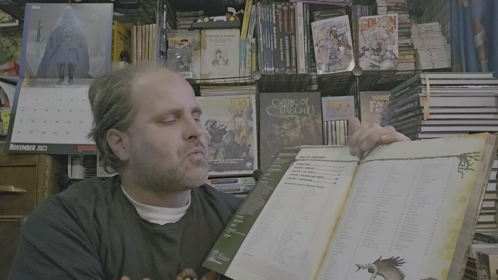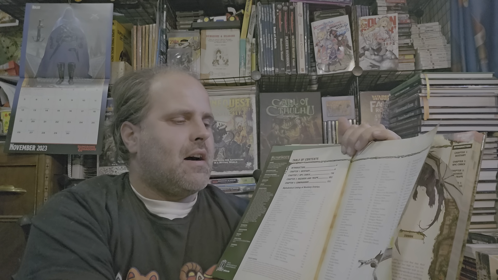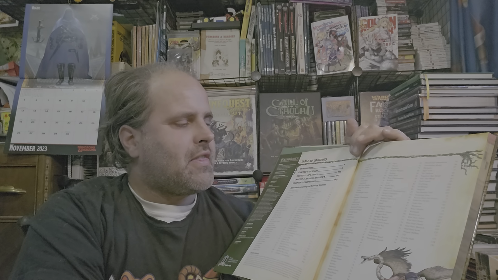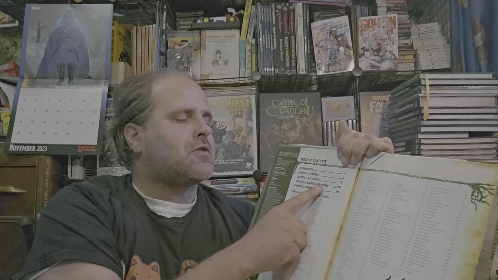The table of contents is well organized. It does the job that it needs to do. It is important to note that the bestiary section is actually broken up into several groups. There's Chapter 1, which is the normal bestiary. Chapter 2, the NPC Codex. Chapter 3, which is actually hazards and traps. And Chapter 4, which is actually companions. So, 4 things. And I'm going to flip into this here.